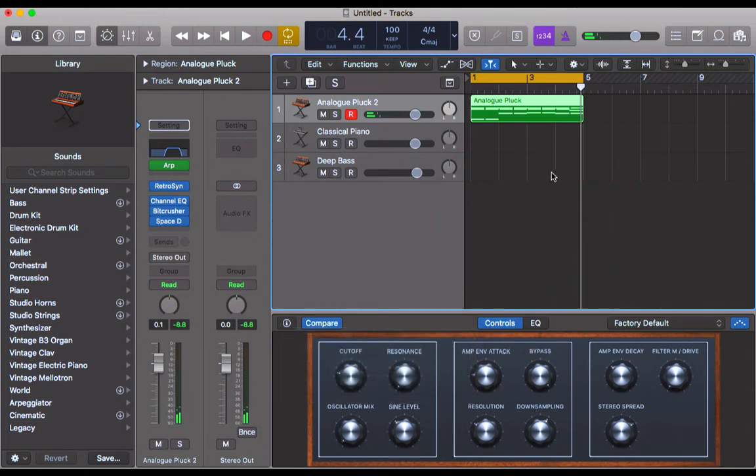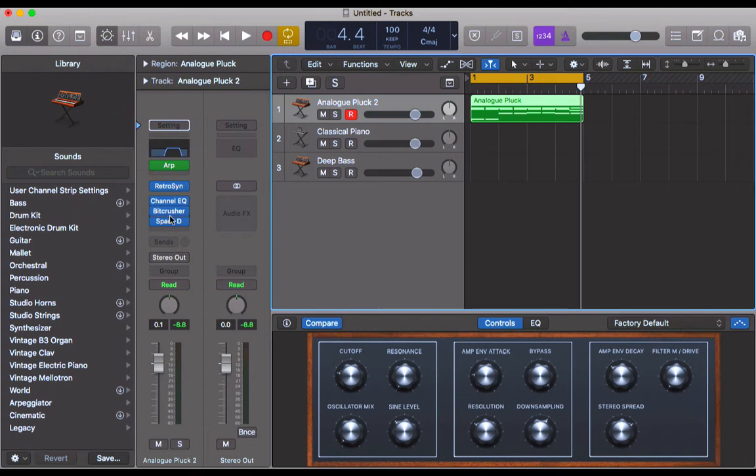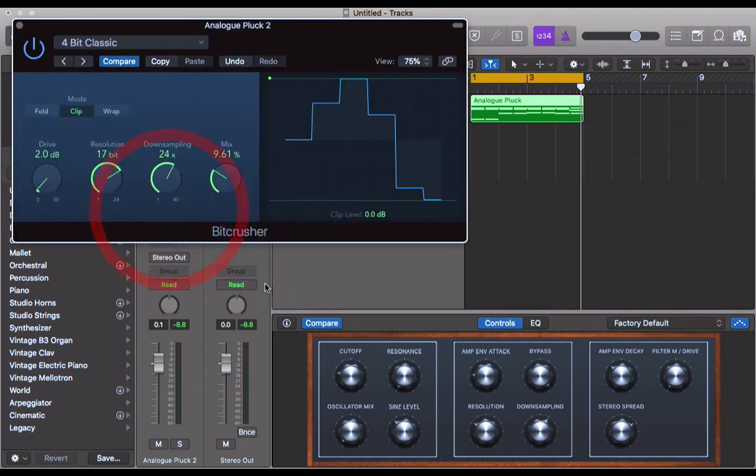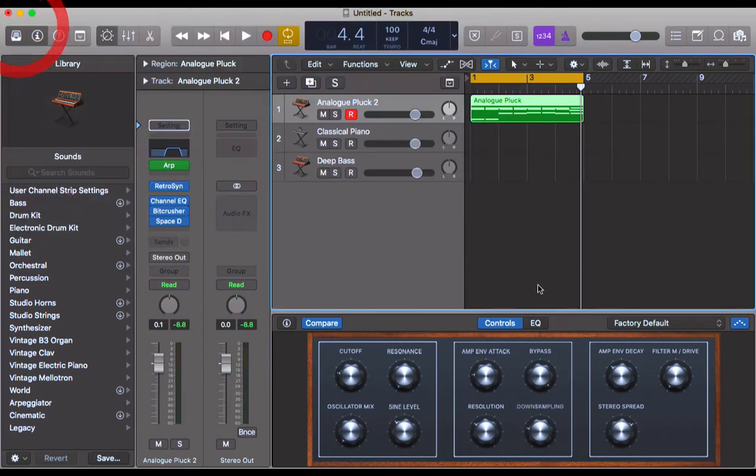Okay, so hopefully you get the idea there. Some of those were a little less exciting than others, but essentially what this window does is it allows you to adjust things within the instrument that you're using, in my case RetroSynth, to change things quite quickly and easily. But also other effects that you might have in. So this bit crusher effect here allows me to change the downsampling, and as I move it down here, it moves in the effect. So really helpful because it's so quickly and easily available to you. So shortcut B.